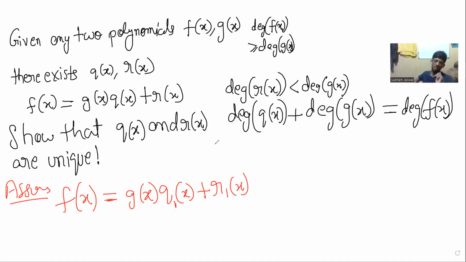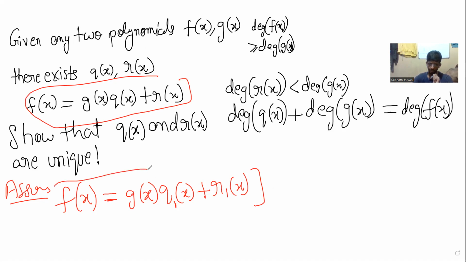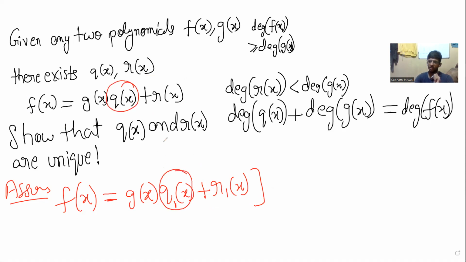So how do we now say that? How do we use this? So we have one solution, I mean one quotient and remainder. So the one of them is here, and then the same polynomial and same divisor, call it g(x), same f(x) and g(x), we're getting another equation. So why is this a contradiction? Or why do we get that this and this are equal? Okay. And also r(x). We would want to say that it's unique.